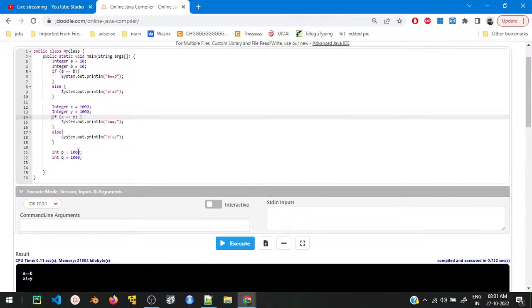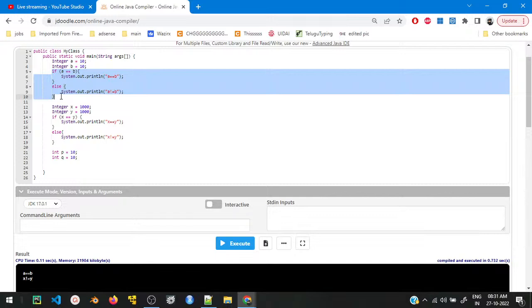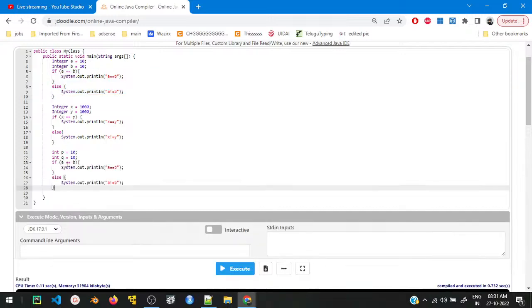It applies only to the range up to 127. I'll just paste this entire code here, with p and q.